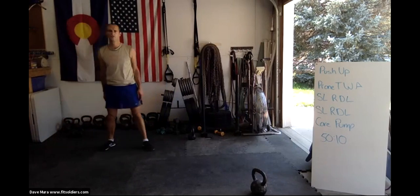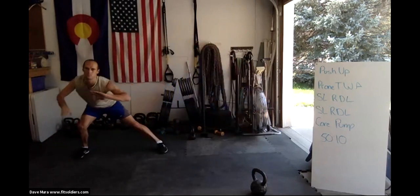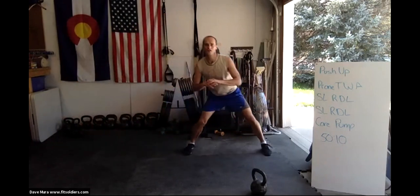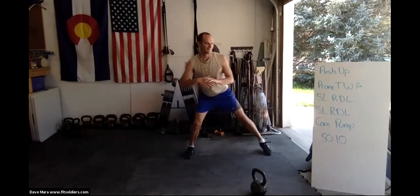Side lunge shuffle. Are you ready? Lunging over, shuffle, shuffle, lunging. Sit back in that heel. Send those hips back behind you. Power out of it. Up and over. Good, you got it. Load that heel.